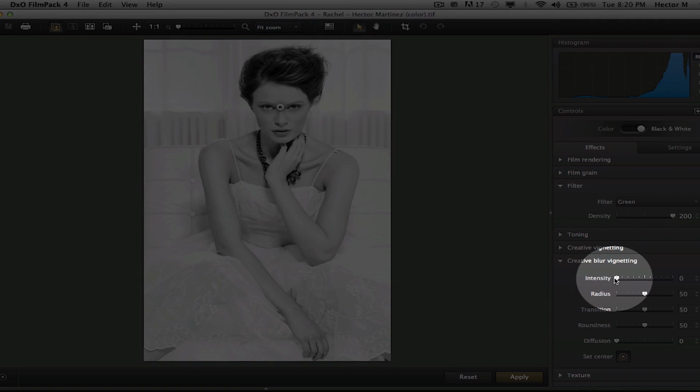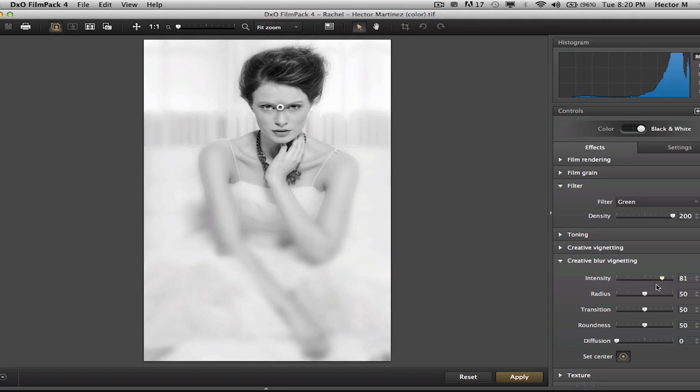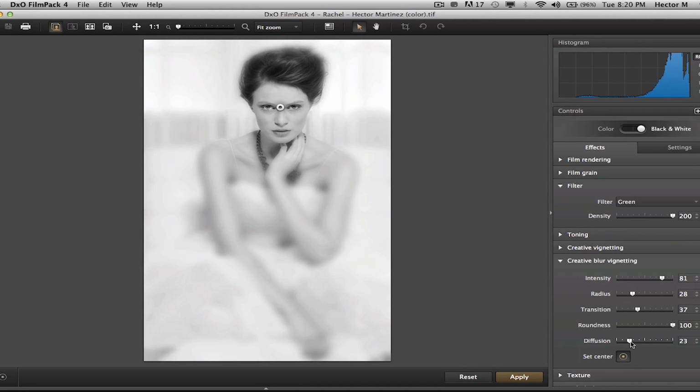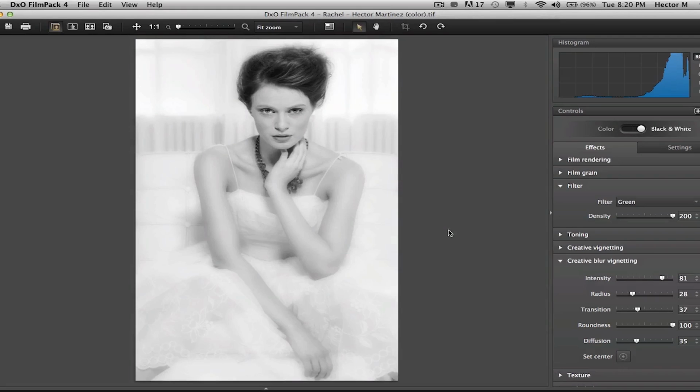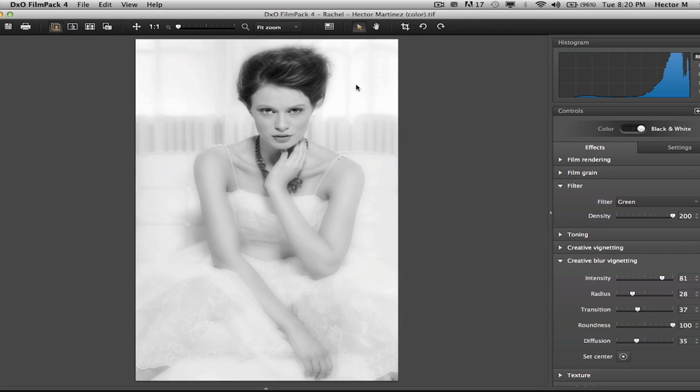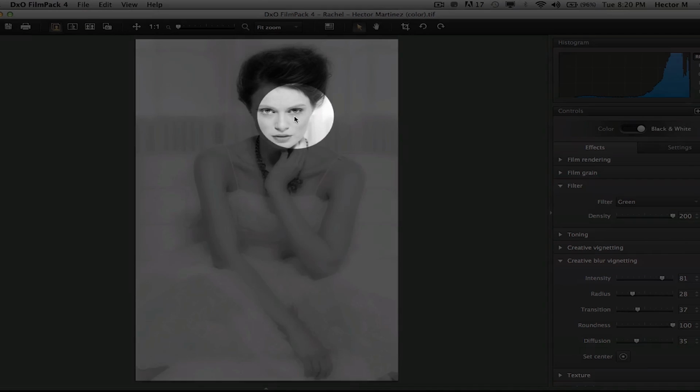So what I'm going to do right now is I'm going to grab the intensity slider, I'm going to amplify that, I'm going to drop down on my radius, I'm going to drop down on my transition, I'm going to open up the roundness, and then where the diffusion's at, we're just slightly just going to feather just a little bit. I'm going to apply the correction, and then there goes that image that we're looking for with the flat Hollywood lighting in the background. Meanwhile, you have that mystical soft focus glamour glow going on, and meanwhile Rachel's face has remained untouched.